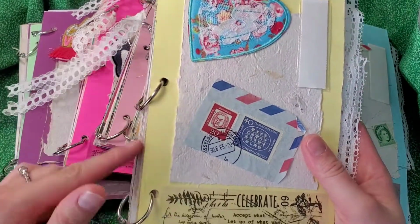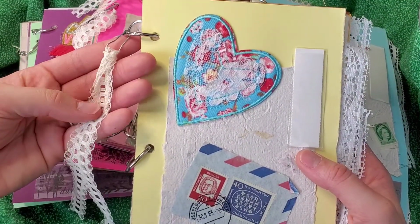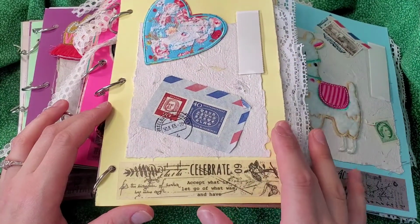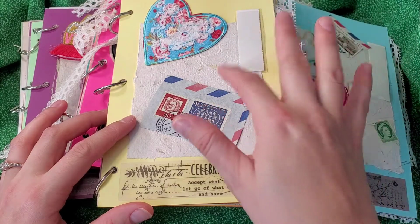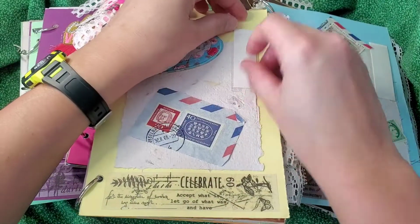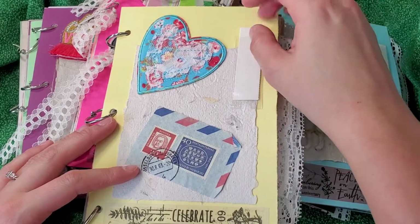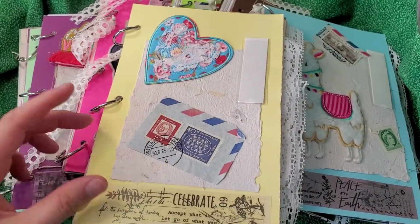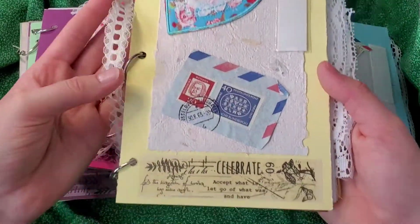So you will have 3 book rings in this journal, and attached to one of them you have a piece of lace. To make the cover I use cardstock, a piece of paper here, handmade paper that I did, and a label holder so you can add a phrase or your name here. You have fabric applique that I use and stamps. So that's pretty much how this one looks.